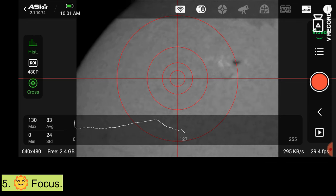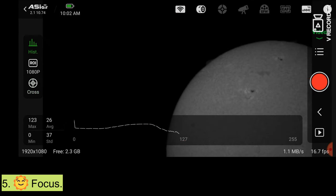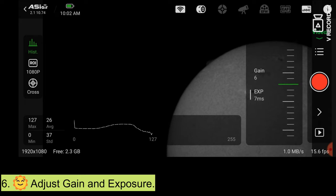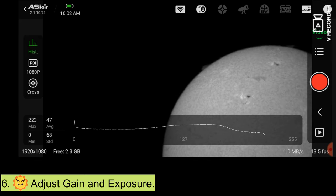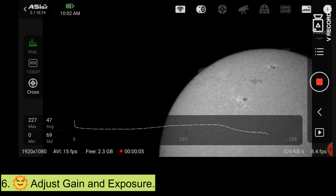One of the techniques I use to focus in on the sun is to switch to 480p and find a sunspot or a prominence or a flare, focus in on that, and then go back to a larger shot, such as 1080p. On the app, you can adjust the gain as appropriate. There's a little bit of moisture in the air, so I'm going to put the gain up a little bit higher and then keep the exposure time to about 3, 4, or maybe 10 milliseconds. Whatever's appropriate. I just don't want to overexpose my image.